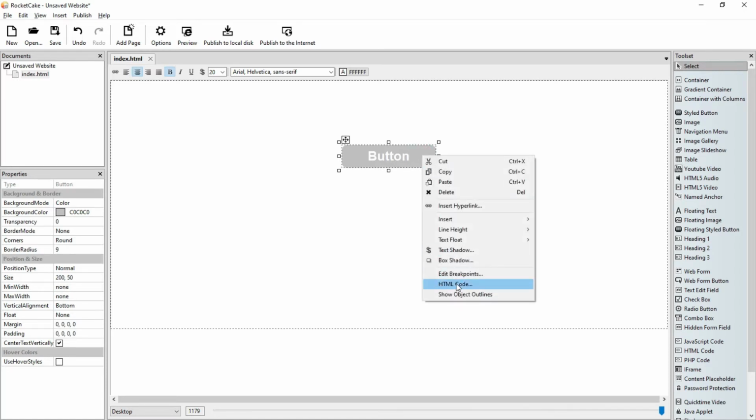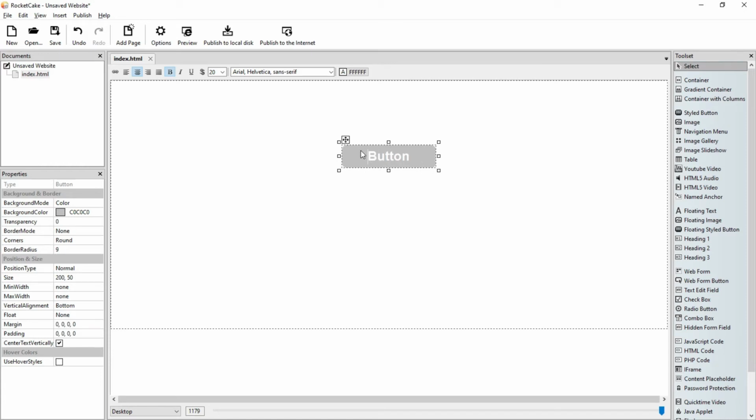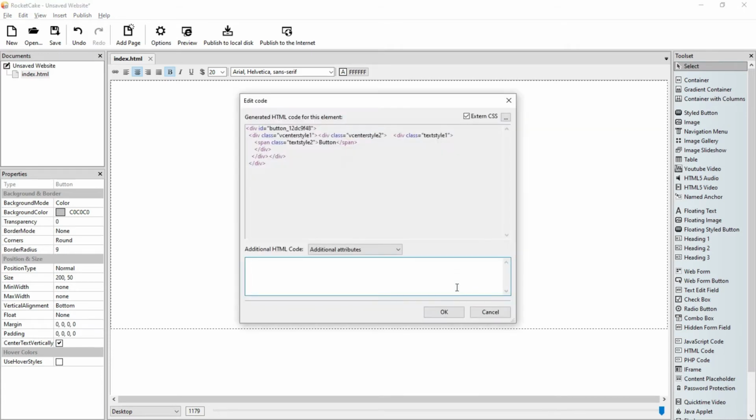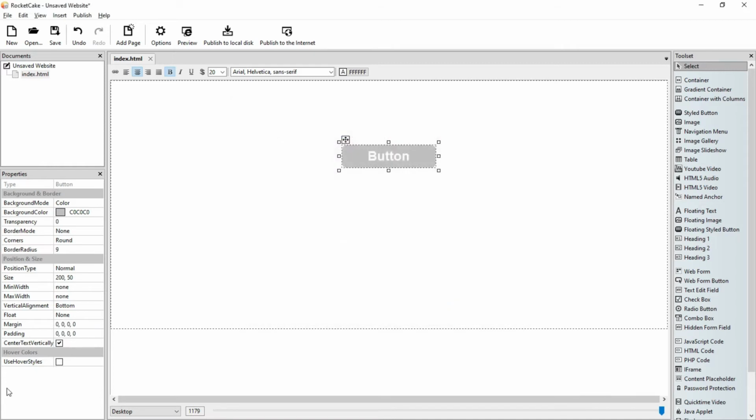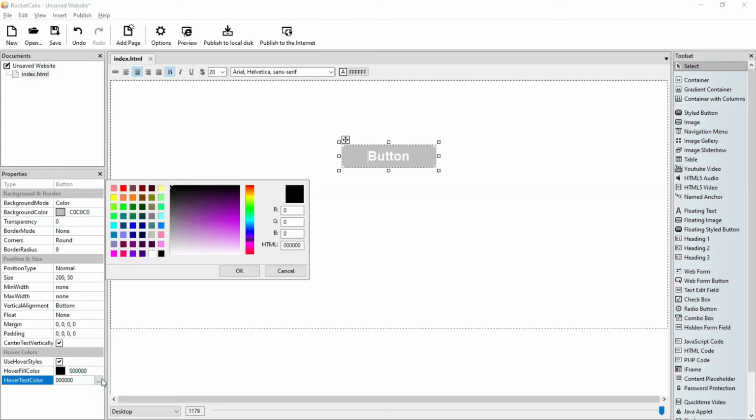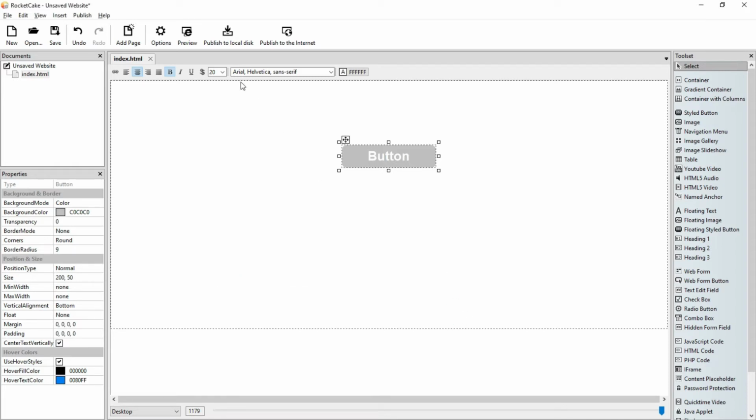Now, right click, edit HTML code, additional CSS styles. If I write transition 2 seconds, then if we use hover styles, let's see what it does.